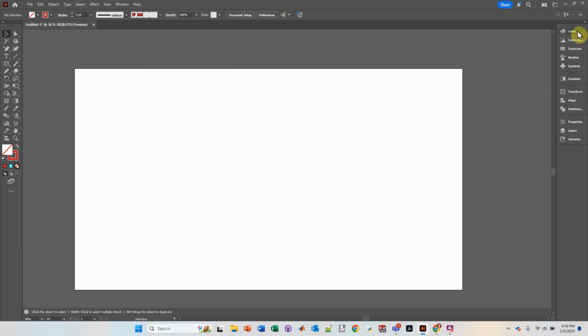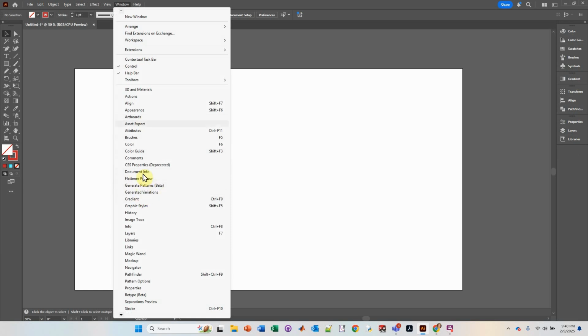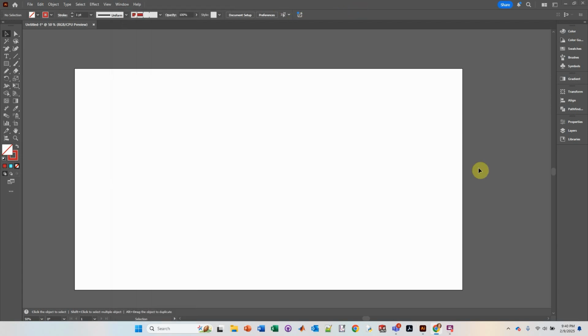Also take a look at what you see here on the right, and all of these should be added here. If you don't have that, click on Window and just click on the appropriate ones. If you see colored, click on it and drag it over here. Okay, so let's start by creating the capsule.